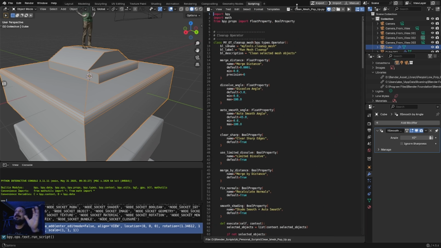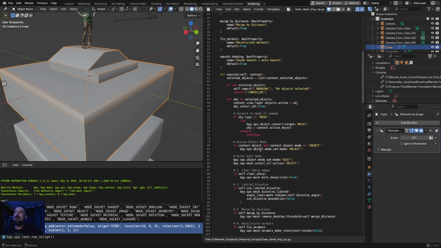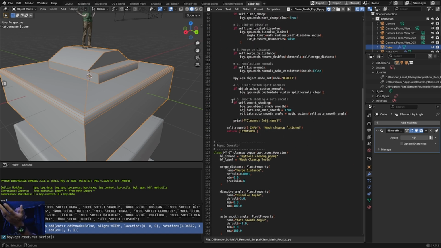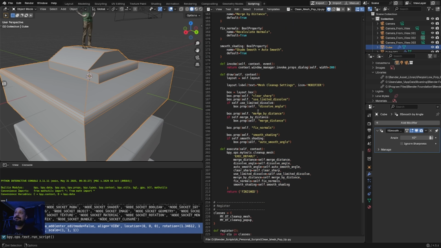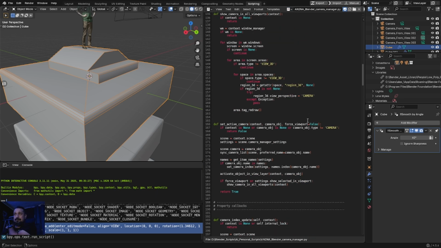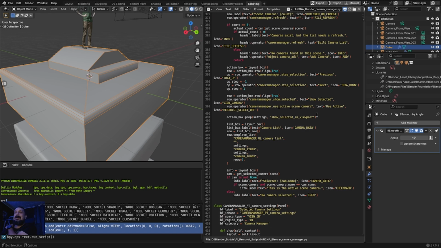This is where I love leaning on it to get tools out of it. I know limited scripting, I know the basics of some of the stuff, but when you get a little more advanced, I'd have to do homework to go find the syntax buried in all this. It even explains what it is in each one if you look at it. This is where your shade smooth, true, and just go from there. So that's good. That was a win for me because it helped speed up some stuff. The camera manager is a little bit longer. I wasn't going to write that, and it saved me a lot of time.